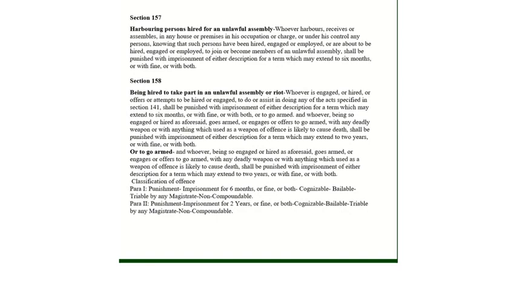Whoever harbors, receives or assembles in any house or premises in his occupation or charge or under his control any person knowing that such persons have been hired, engaged or employed or are about to be hired, engaged or employed to join or become members of an unlawful assembly shall be punished with imprisonment of either description for a term which may extend to 6 months or with fine or with both. It is very simple. Now comes section 158.